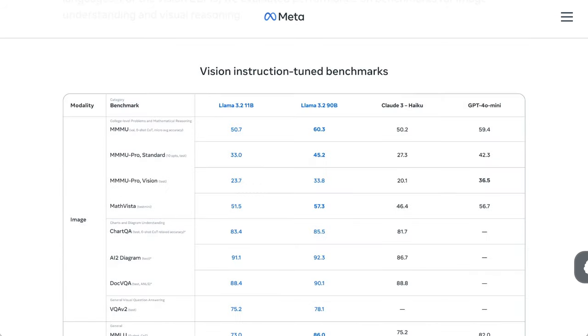What we didn't get yesterday was any sort of update to Meta's frontier-level model, 405B, which was released back in August. Meta said: while these models, referring to the 405B, are incredibly powerful, we recognize that building with them requires significant compute resources and expertise. We've also heard from developers who don't have access to these resources and still want the opportunity to build with Llama. The point being that the competition is not just at the state-of-the-art, but to build a full ecosystem of tools applicable for different cost contexts and different needs.